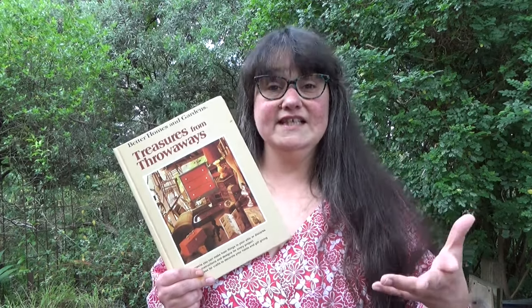Hello. This was one of my favourite books when I was a kid. I was a crafty kid, it should be no surprise, and I liked to reuse things and recycle things and this was like the perfect book for that. I credit this book with giving me that mindset that says things can be reused and recycled and made into something different. So this book has done me a large favour in my life.